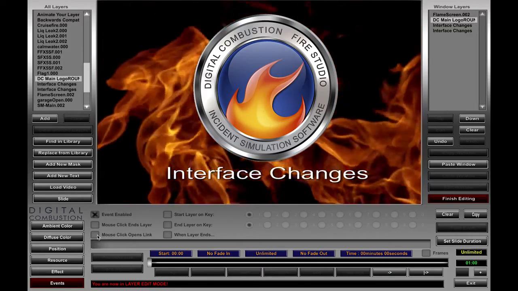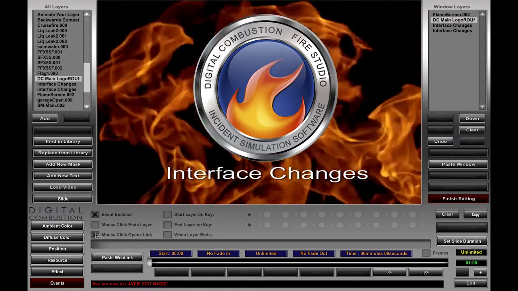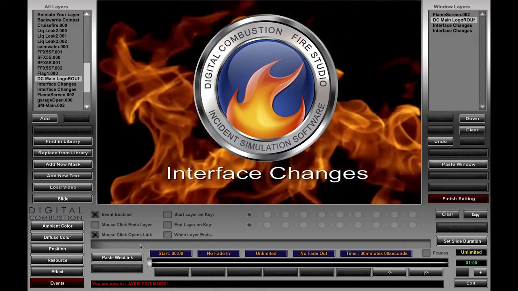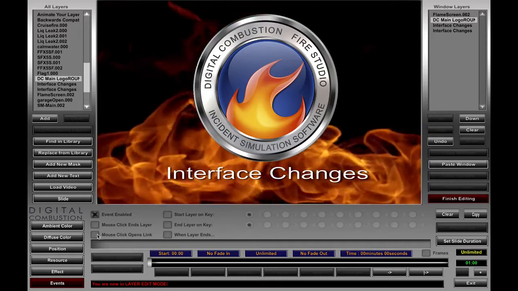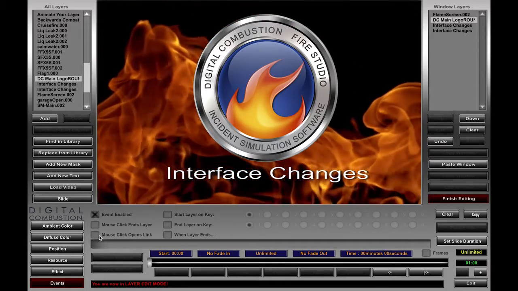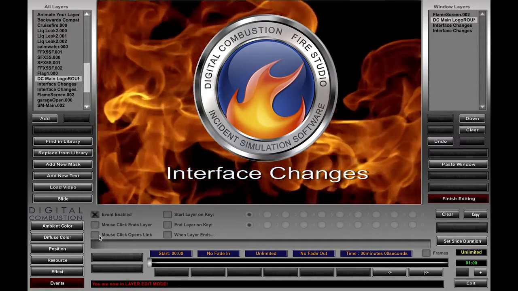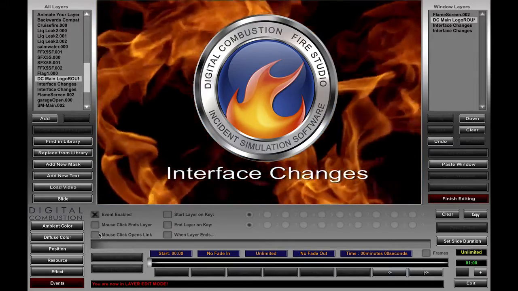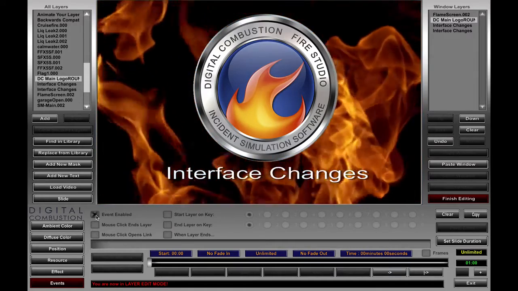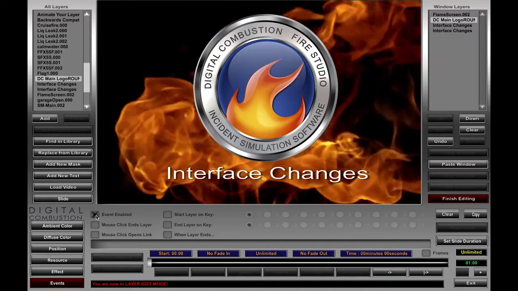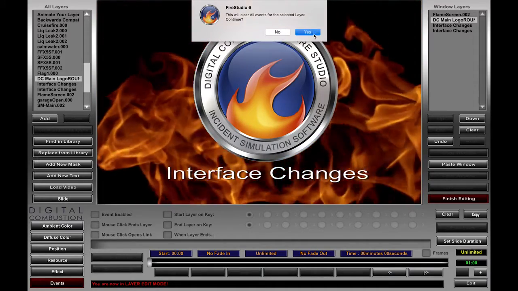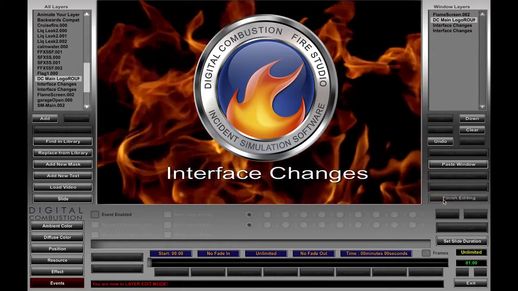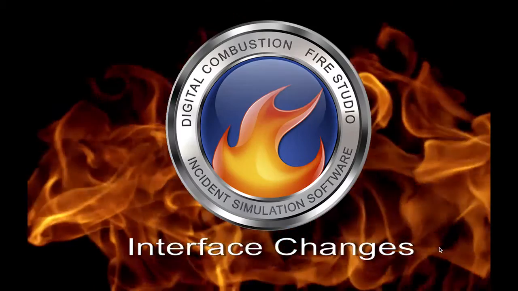And you'll notice here we've got a mouse click opens link, and so if you click that one, you can actually paste a web link here and have your layer linked directly to an external web page, and it'll pull that up in your browser so you can link your layers to external web pages. And I'll show you an example of a couple things you can do with that. Let's go ahead and move forward. So I'll finish editing this and we'll go into present mode.